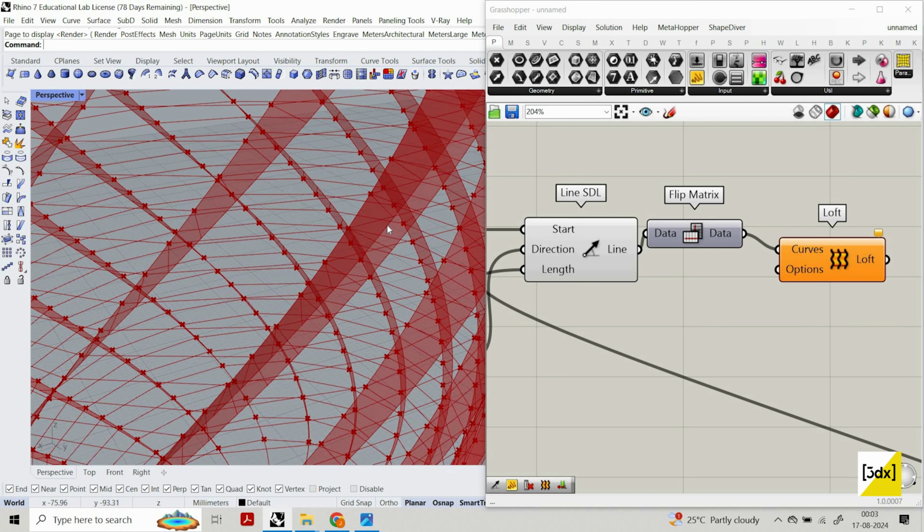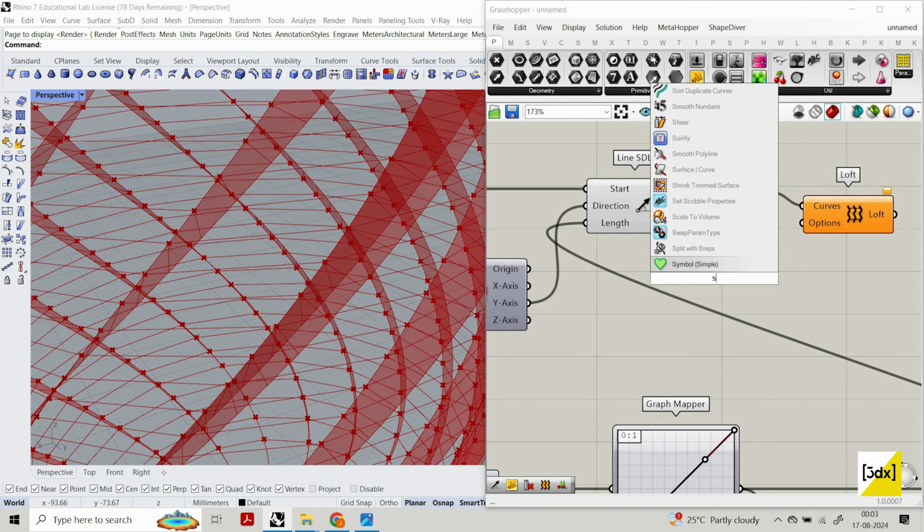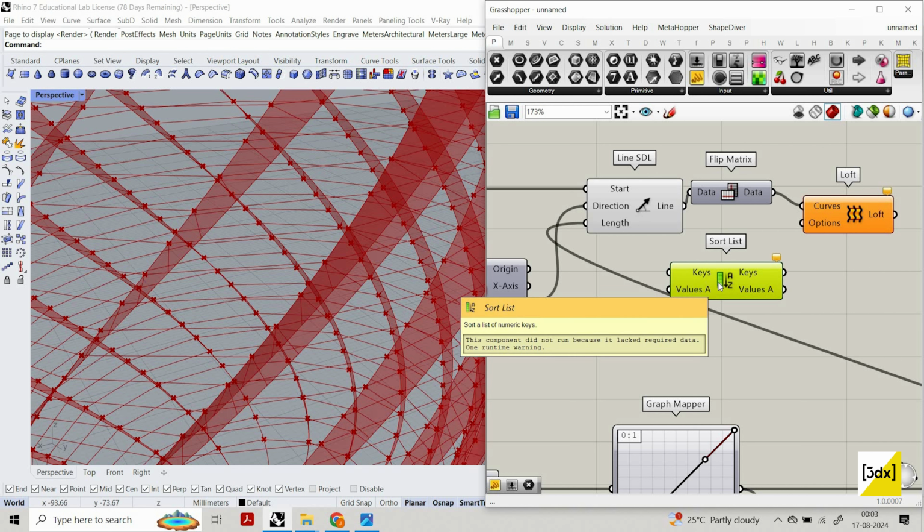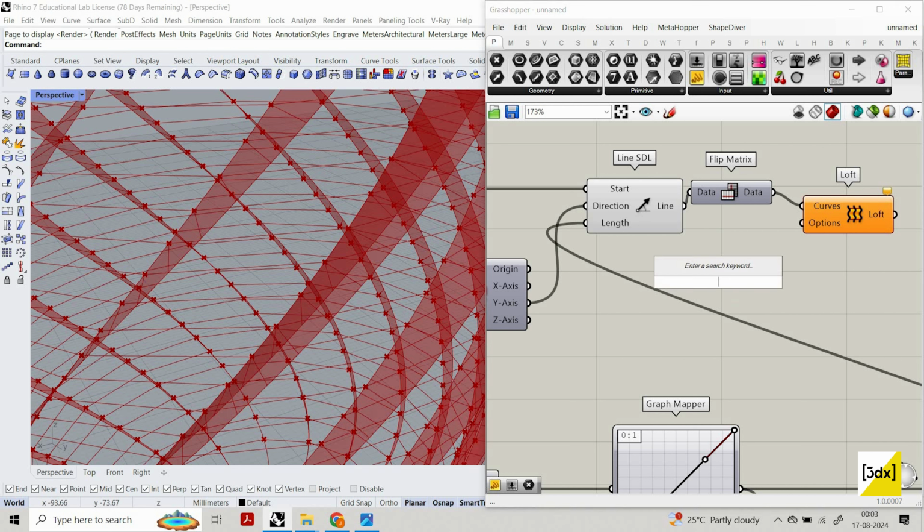You can see I have two curves, because in the same place we have the start point as well as the end point, so the line SDL creates two sets of lines over there. What I'm going to do is sort the list over here. Not sort, sorry, split list.